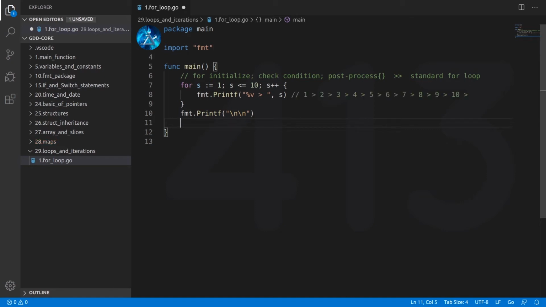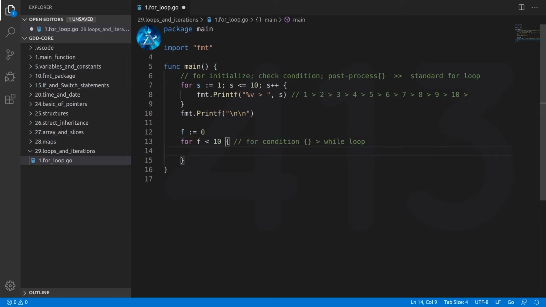Let's now create another form of our for loop. Before that, we will initialize a new variable f with value 0. In this form, we will also write the reserved word for. In this form, we will have only the condition which we want to check. In this example, we want to check if our f variable is smaller than 10.